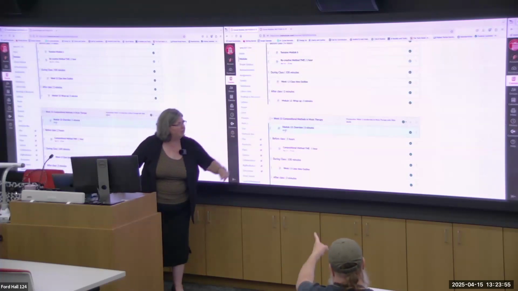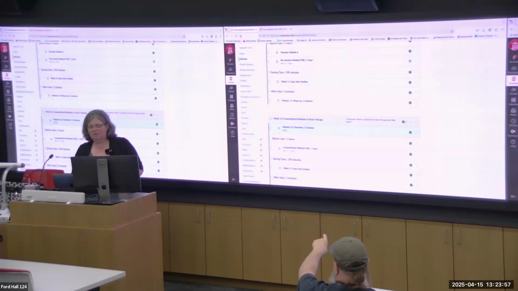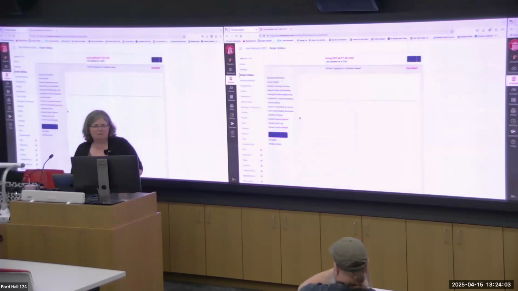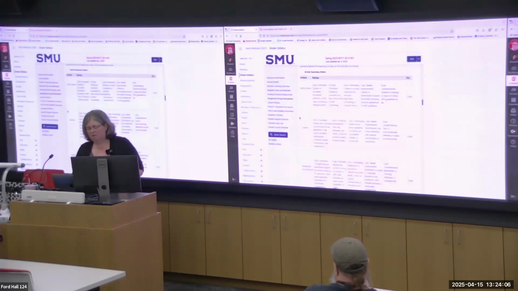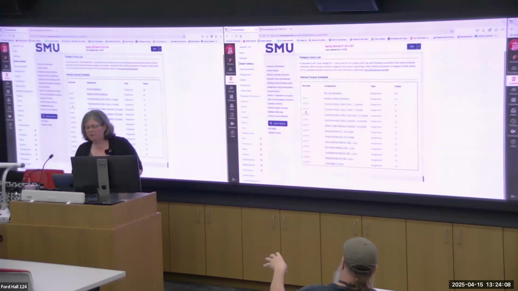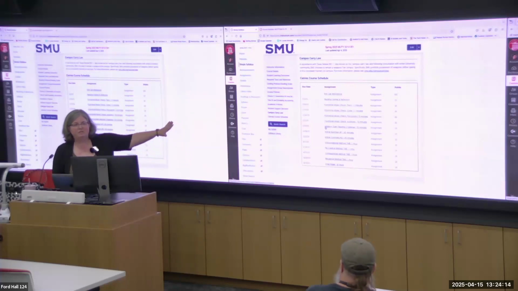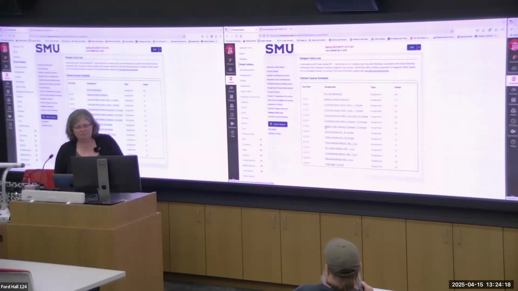One of the things that you can do though with Simple Syllabus is you can copy stuff over and have it automatically adjust dates for you. So when you're copying, the dates show up here in the Canvas course schedule. So I make sure I have all the assignments, and so the assignments all show up with the dates at the bottom of Simple Syllabus.